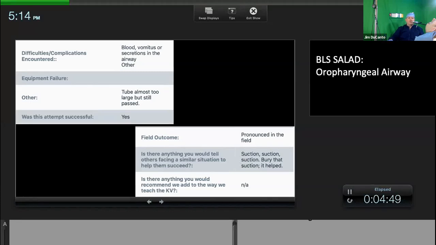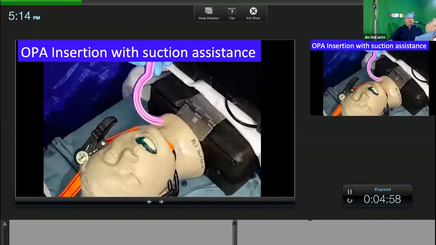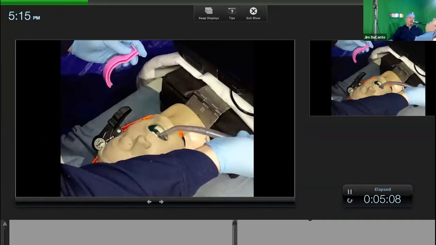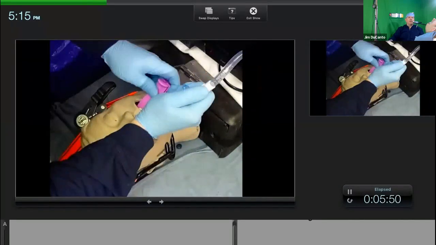I'm going to go through a slideshow now that shows the SALAD technique in pictures in a mannequin. We're going to show a contaminated airway, and this is a Berman oral airway. I'm going to be placing this oral airway with suction assistance now. I'll begin using a large bore suction catheter. This is the Ducanto suction catheter from SCORE. I'm going to start out holding the suction catheter upside down. I don't hold it in the normal fashion. I hold it upside down, basically in the same contour as you would hold a laryngoscope.